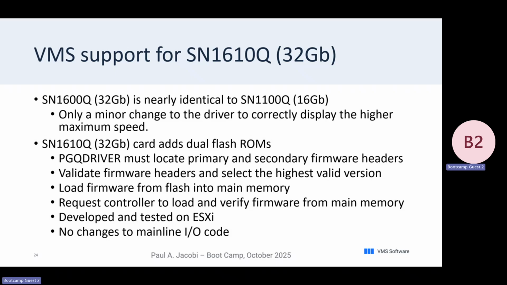It loads the firmware from the flash ROM on the card into main memory. And then it makes a request to the controller to load and verify the firmware from main memory into its own local copy of memory. That allows the controller to perform a security validation on this firmware blob to make sure it likes it and that it hasn't been tampered with.